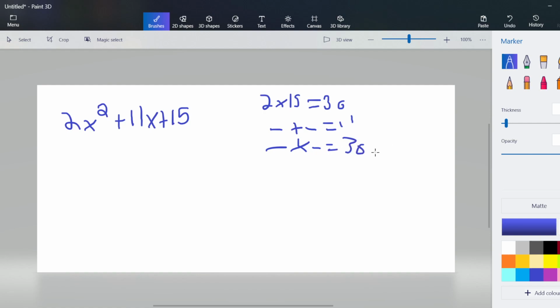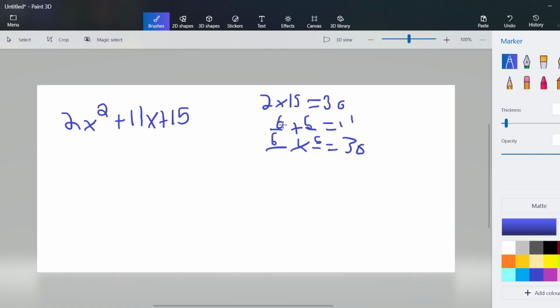So let's go through the factors of 30. 1 and 30 wouldn't work. 2 and 15 wouldn't work. 3 and 10 wouldn't work. By going through the negatives, they also wouldn't work. So if you had -2 and 15, no, that wouldn't work. But the next one that would work would be 6 and 5, because 6 times 5 is 30, and 6 plus 5 is also 11.